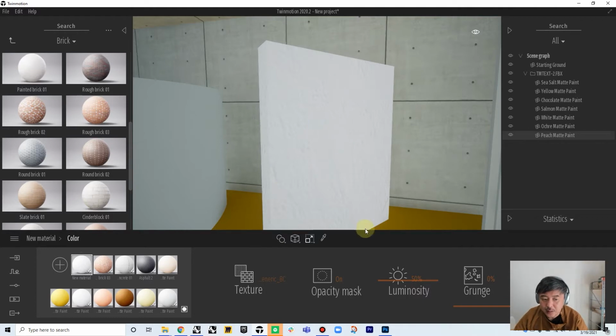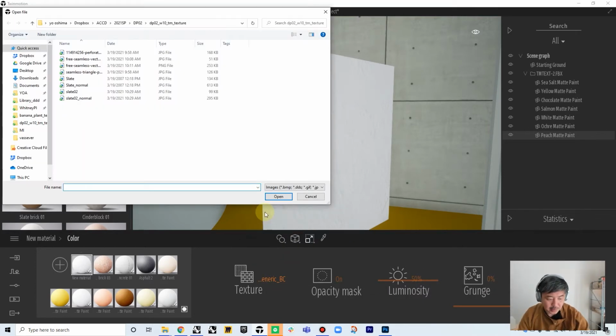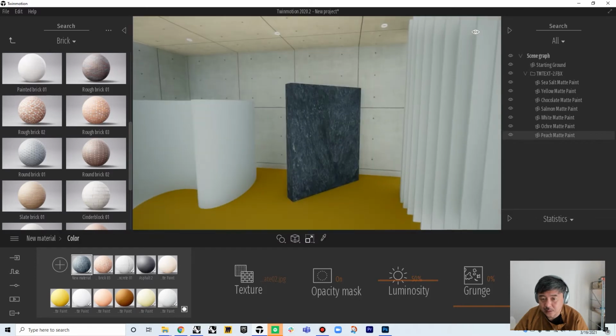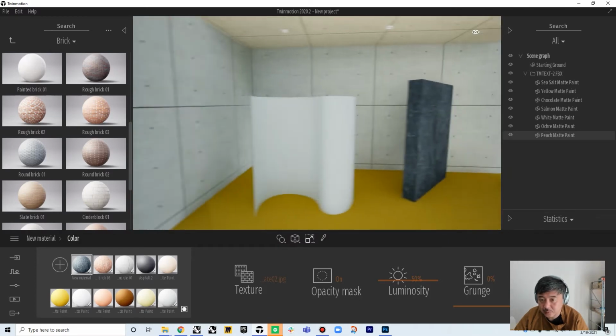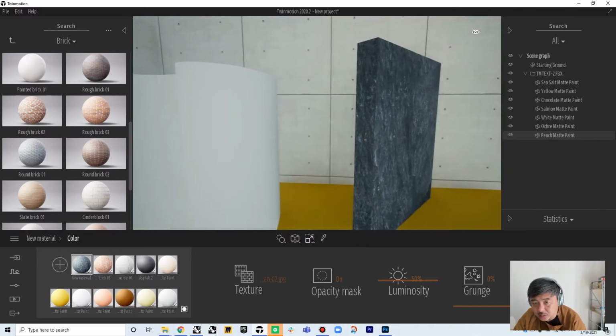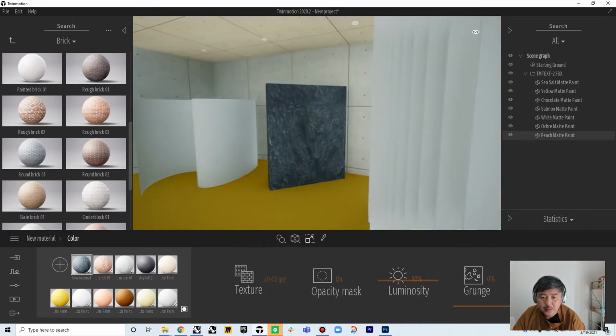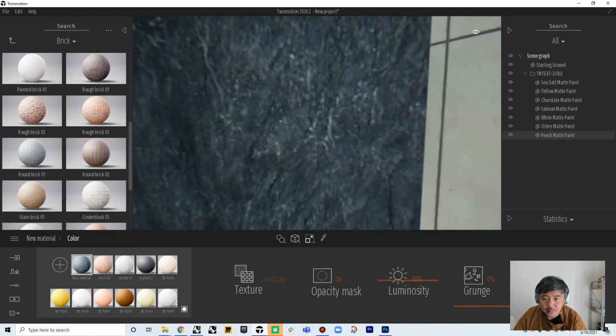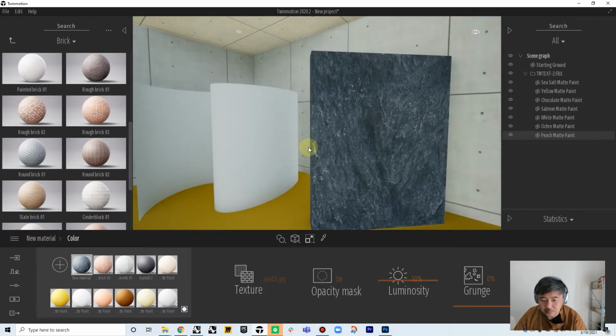So having both the bump map and the diffuse texture is going to give you this kind of more realistic material. So yeah, this one looks quite nice. Okay, so that is how to create a custom material. Maybe I'm going to try one more.